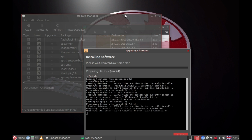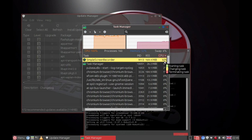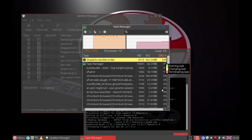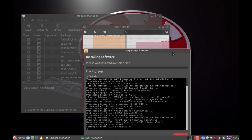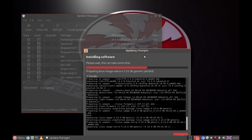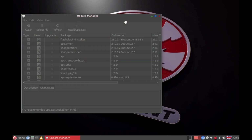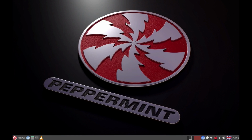This is probably going slower than it would normally because I'm running Simple Screen Recorder. And as you can see, it's taking a third to half of the processor power. Okay, the updates are nearly finished. And that's it.